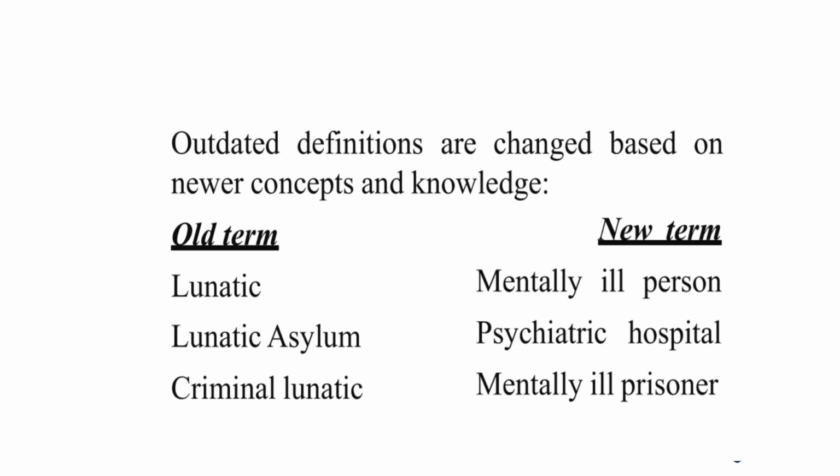So next are the outdated definitions. In the Indian Lunacy Act there were some definitions; in the Indian Mental Health Act, which is the new one, there are some new definitions. So what are the older definitions? If the person was mentally ill, they would say lunatic, but now we say mentally ill person. Previously they would say Kilpauk Mental Hospital in Chennai, but the actual name of the hospital is Institute of Mental Health, Kilpauk. Like that they have changed. So mentally ill person is the new term we are using.